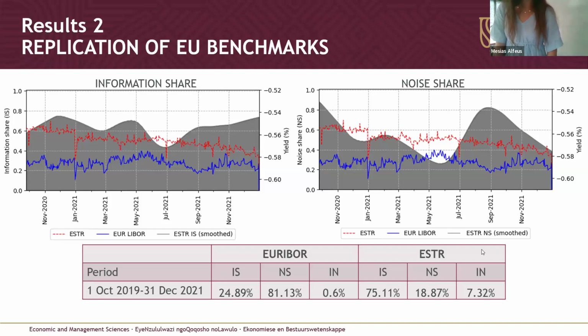I was also able to replicate the results for the European Union, the EU, and they didn't have any data before the 1st of October on their alternative reference rate, so there's no transition period for them. And it's great to see that our model works with negative interest rates as well, because that could have been an issue perhaps. And again, we see a massive reduction in the noise share. And here we actually see an increase in the information share. So I think they're doing something right with their benchmark construction then.